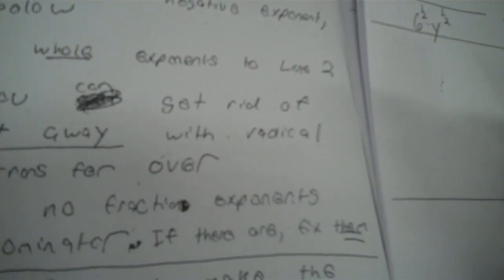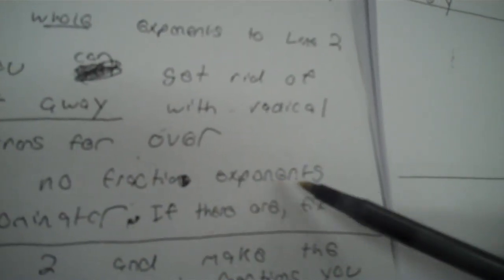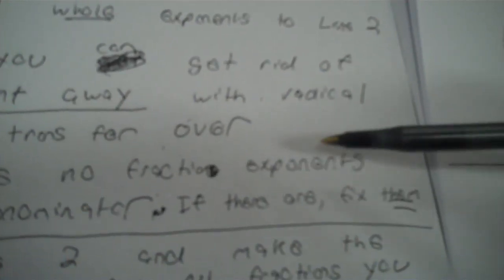Make sure no fraction exponents are in the denominator at this point. If there are, fix them. Well, you got fractions in the denominator. So remember, times 6. If that's a half, we need a half. By the way, if it's a third, you need 2/3. Or 2/3, you need 1/3, but a half goes with a half. Bring it to the top. Times y, because we also got a fraction on the y to the half, okay? Bring that to the top.